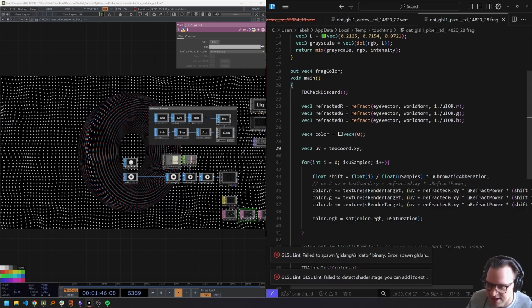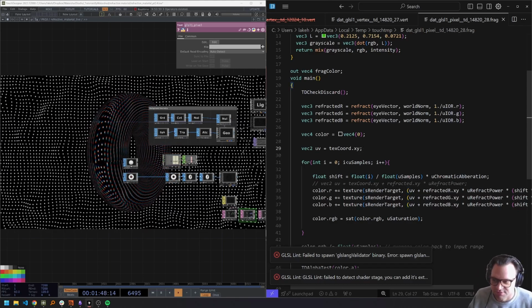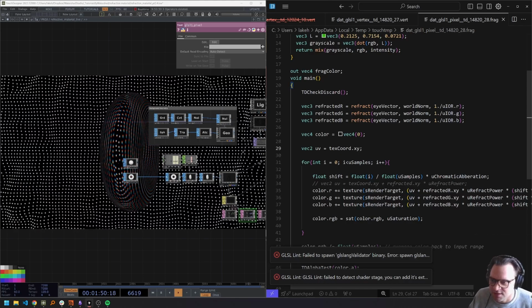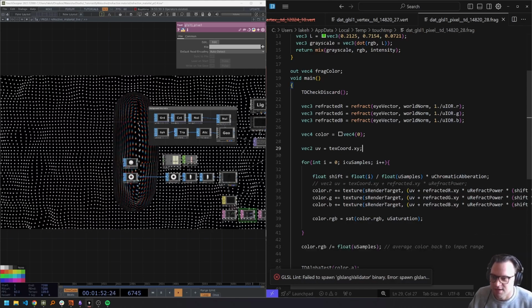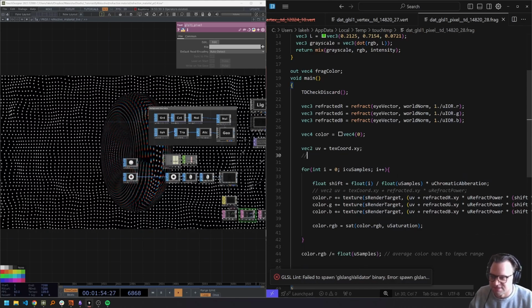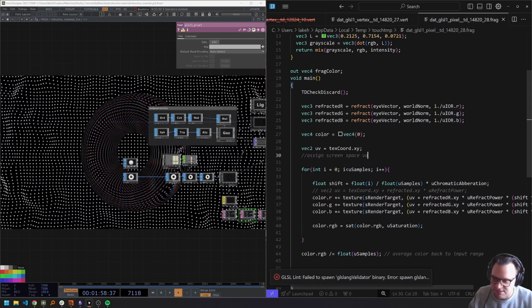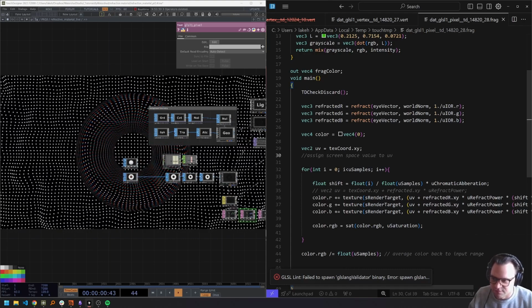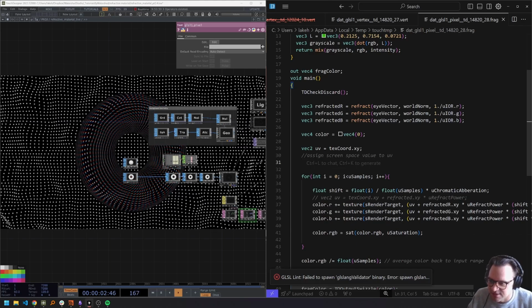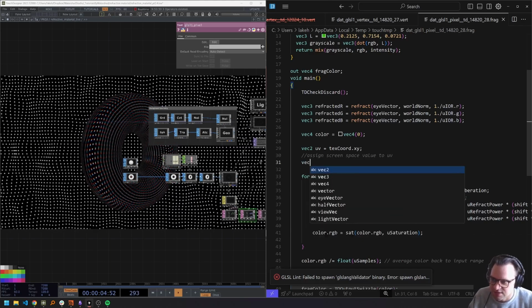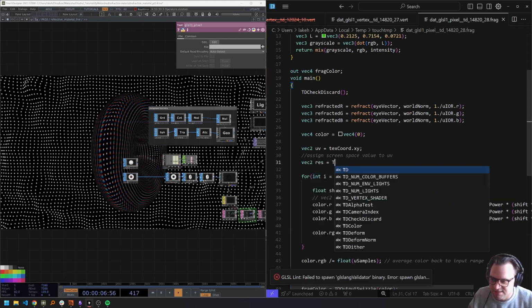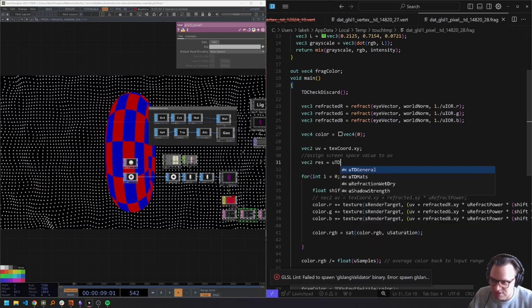So now that's working, and then what we need to do is replace our uv with a screen space value. Assign screen space value to UV. And so we can do that with two things. One is a vec2, we'll call it res, and that'll be uTDGeneral.